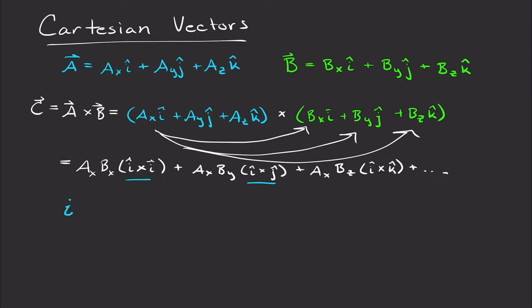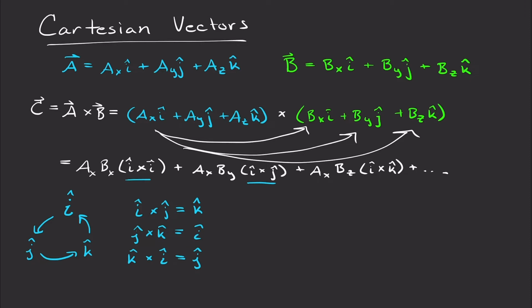So you have i hat, and then after i hat you have j hat, so after x you have y, and you have z or k hat. Okay, and so as long as they go in this order, i hat cross j hat, you get the next one in line, k hat. Or j hat cross k hat gives you positive i hat. k hat cross i hat gives you j hat.